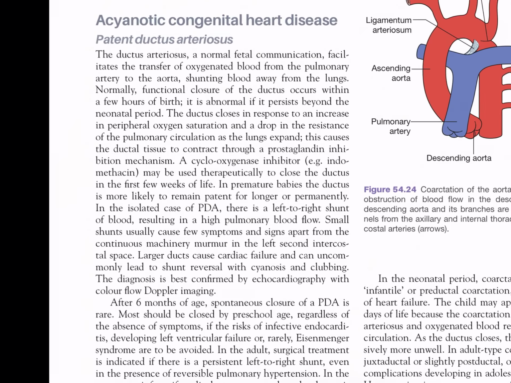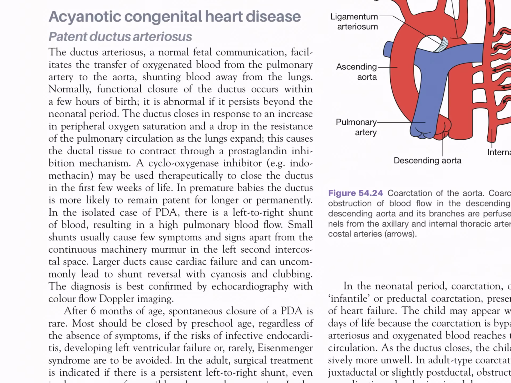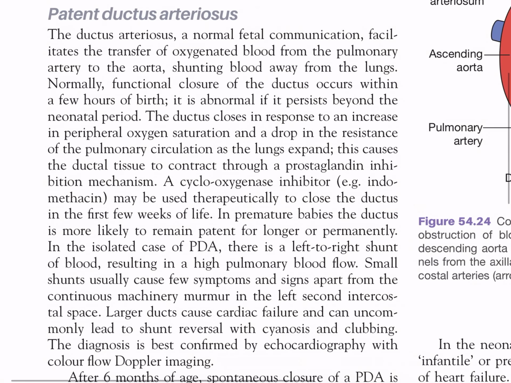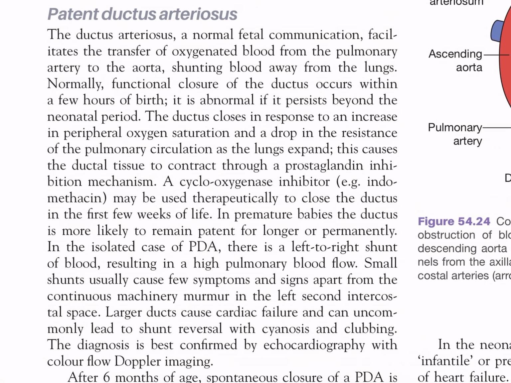Acyanotic congenital heart disease, patent ductus arteriosus. The ductus arteriosus, a normal fetal communication, facilitates the transfer of oxygenated blood from the pulmonary artery to the aorta, shunting blood away from the lungs. Normally, functional closure of the ductus occurs within a few hours of birth. It is abnormal if it persists beyond the neonatal period.